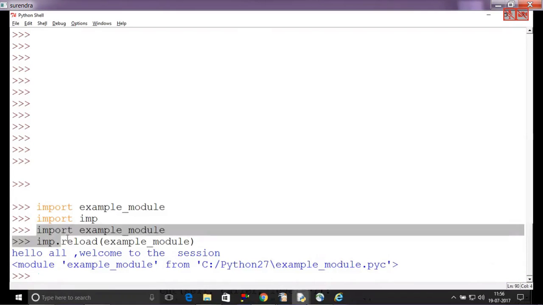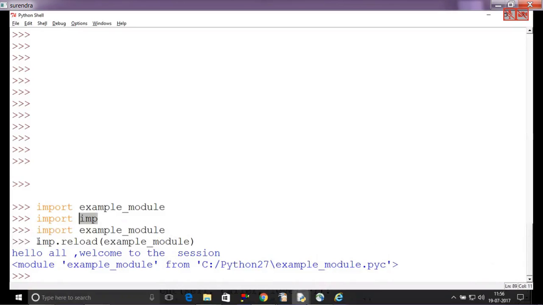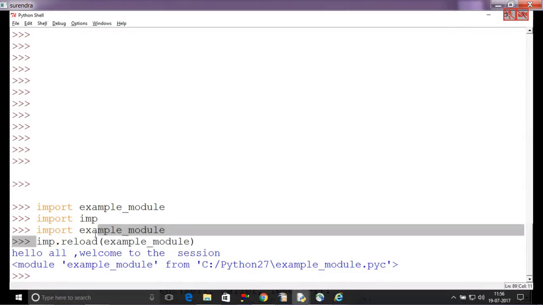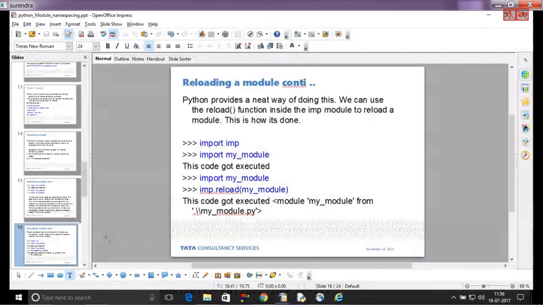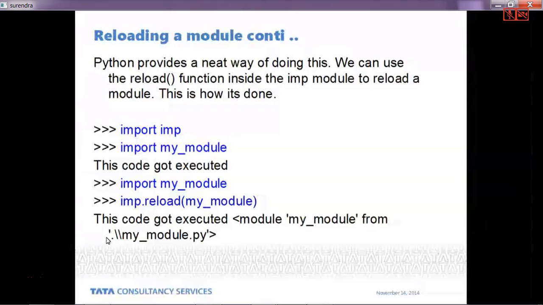For explicitly reloading a module, I need to import the imp module, and use imp followed by reload and that particular module name. How we need to reload, everyone got to know, right? How we can reload the module?